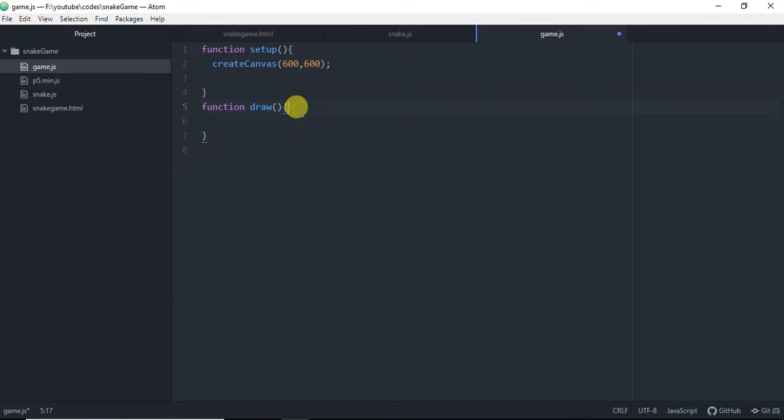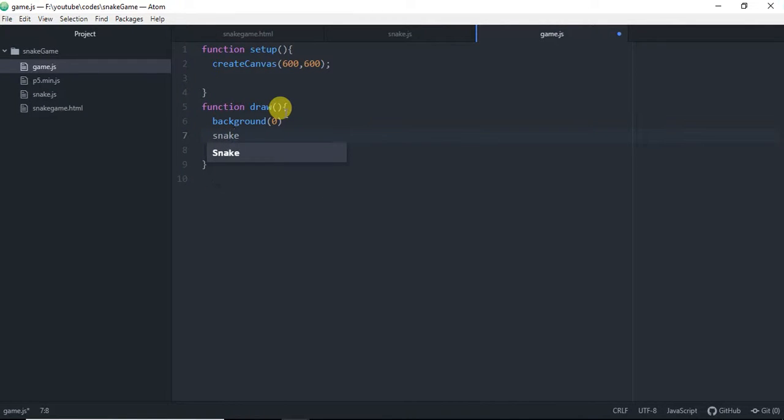Now I will make the function background to 0. We don't need a semicolon here. Now the thing is we have to make something. First of all, we have to make a snake head. We know that it is easy to make.